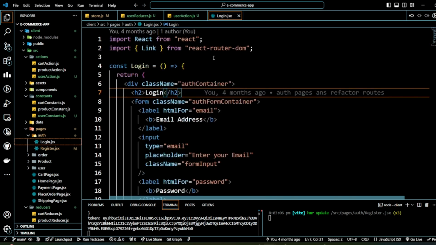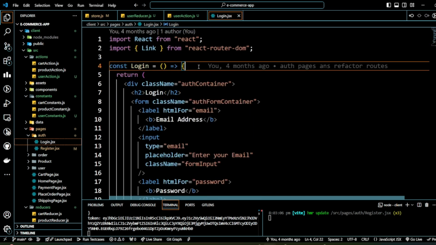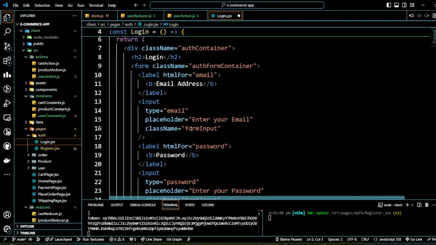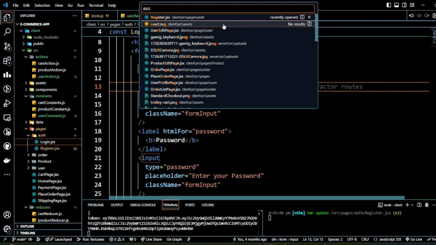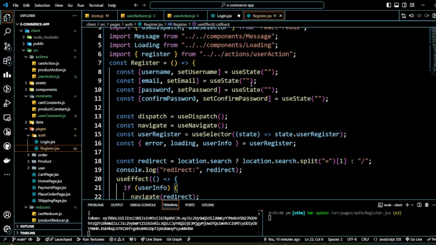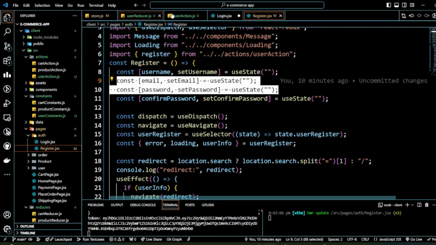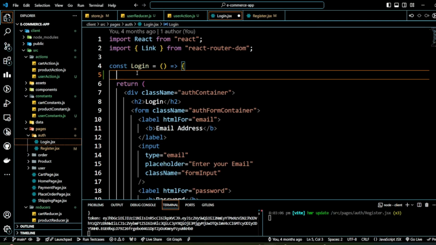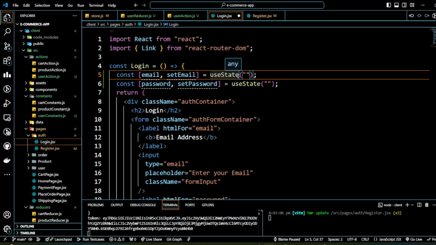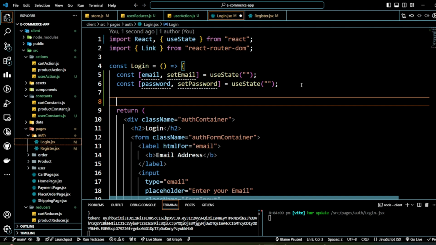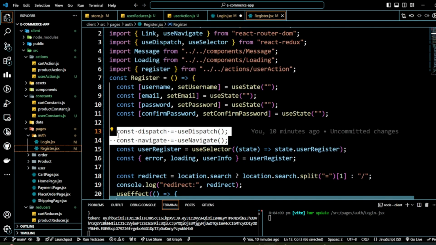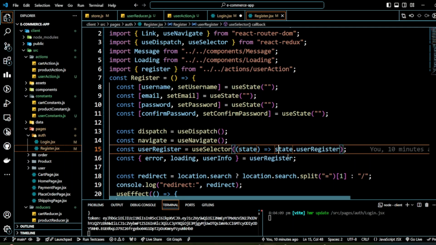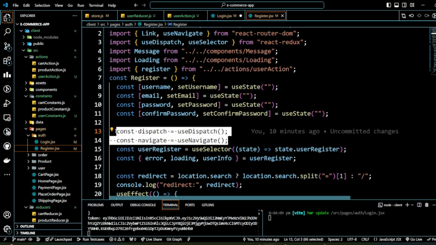So let's work on this. It's exactly the same thing basically. So I'm gonna copy some of the things from the register page. We need the email, user and password. Let's copy this. Hope you're getting how we are doing it now. It's already pretty simple to you now, because most of the things are repetitive here. So password, we need a dispatch. Let's go here, and we need the navigate also, and we need this state also. We'll do that later, but let's work on this first.